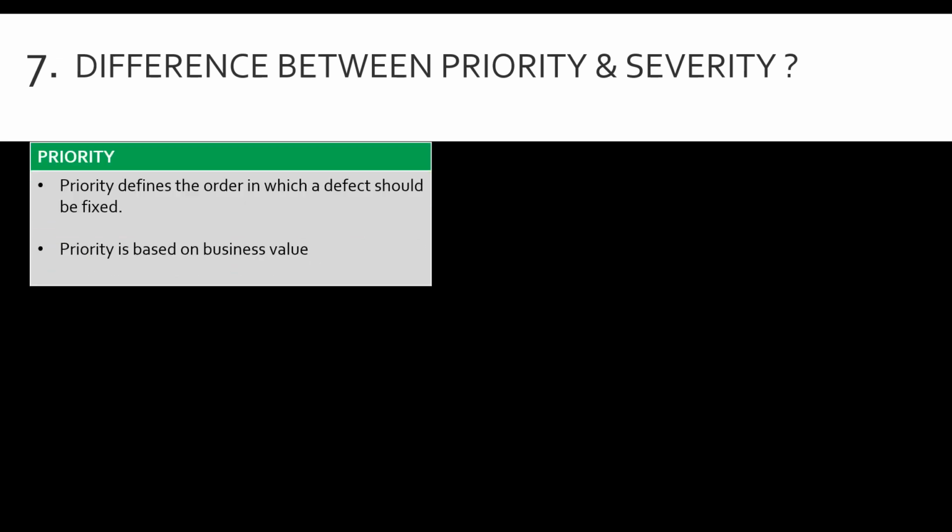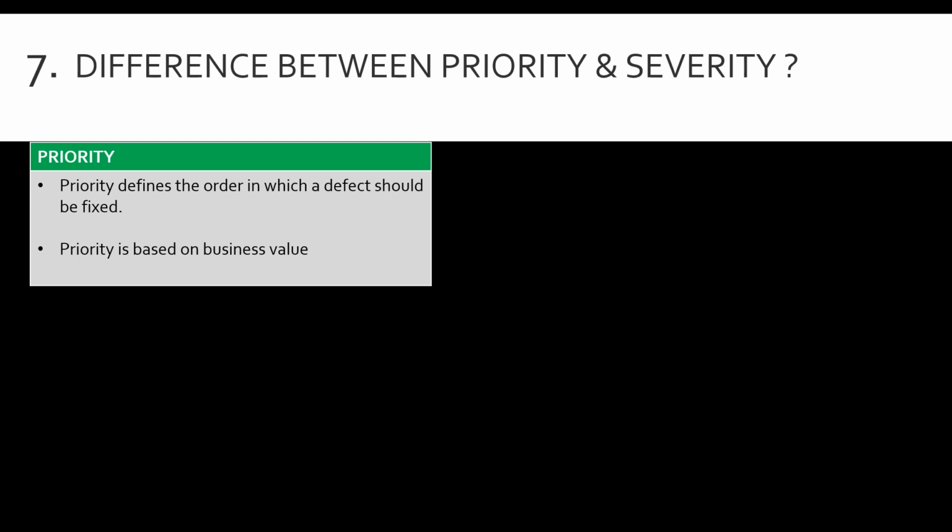Priority. Priority basically defines the order in which the defect should be fixed, and it's based on the business value. So let's say there are 10 defects. The priority defines how the development team should be fixing them, and the priority is based on the business value again. So one of the key activities and responsibilities of a business analyst is during the defect management, defect triage, to come up with this priority, which will help the development team to fix the key defects for the release, so that the release goes as per plan and the lesser priority ones can be taken up in the next release.